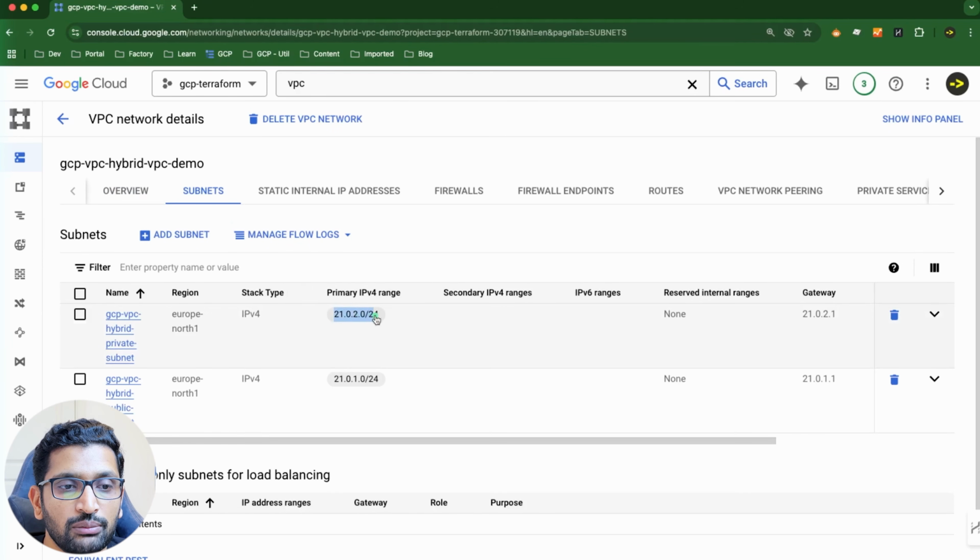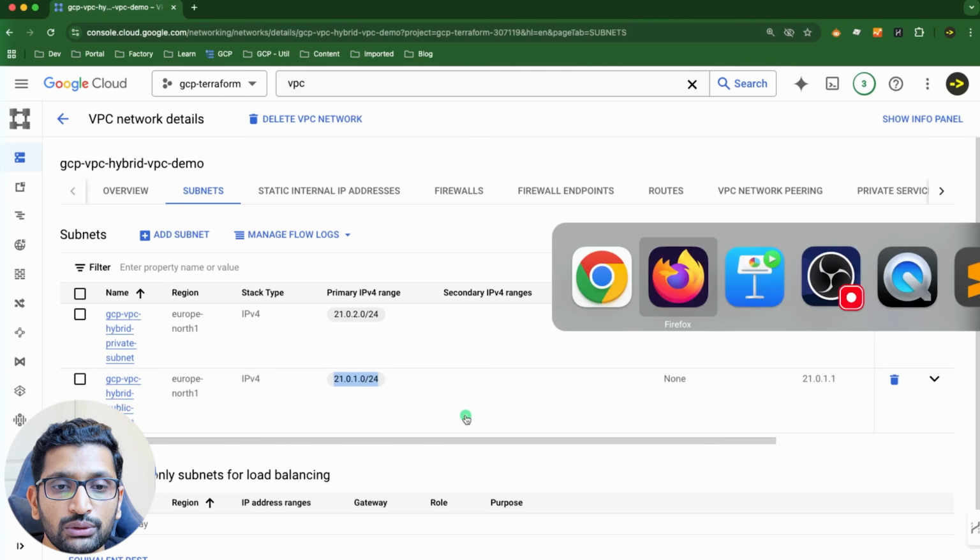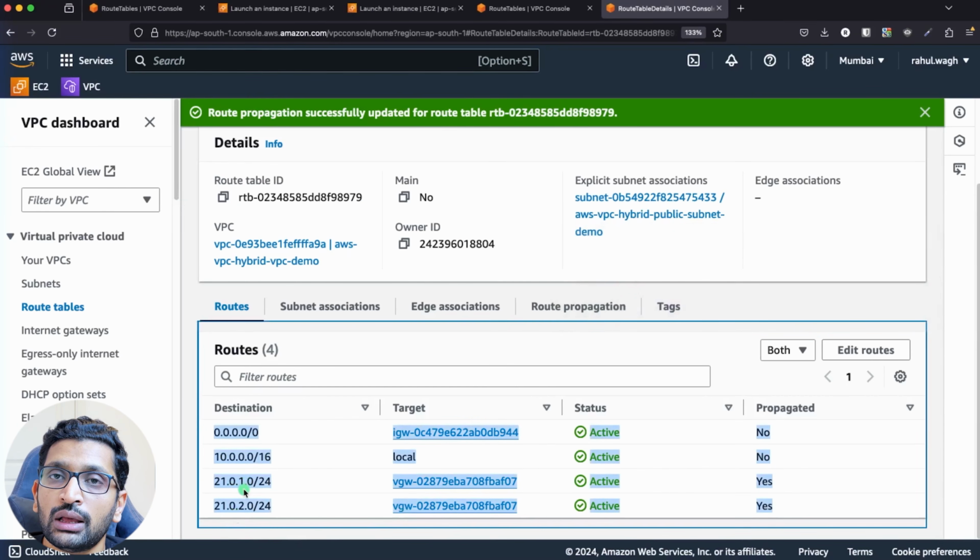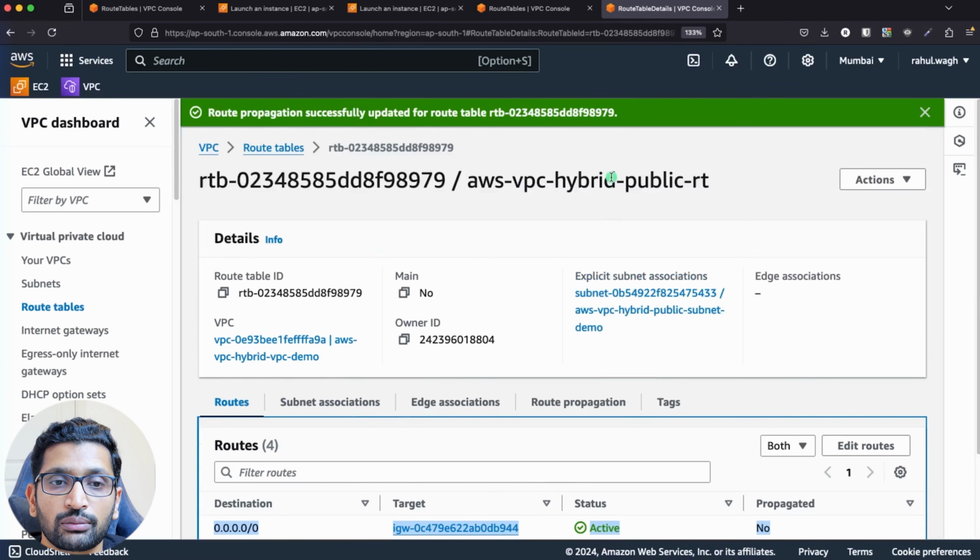Here you can see the IP addresses 21.10 and 20.0.2.0, and both routes are propagated over here. So this is dynamic routing, and this is how the routes are propagated from our Google Cloud side to the AWS side. Now our request will go through, but we have enabled it only for our public route table.